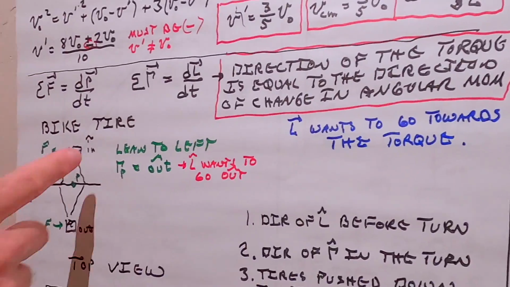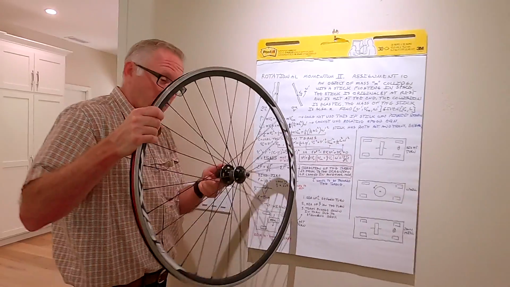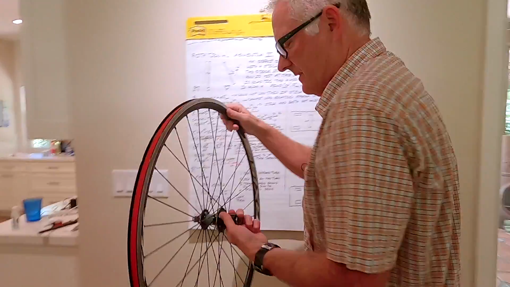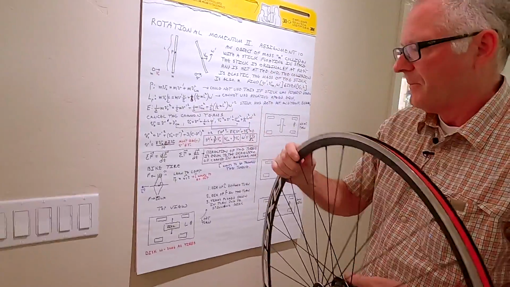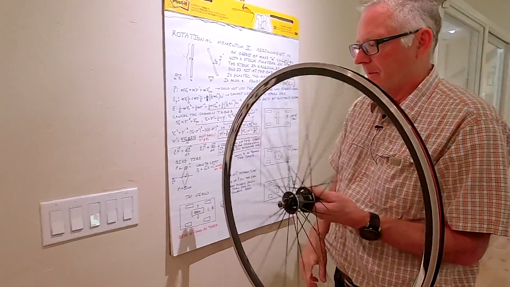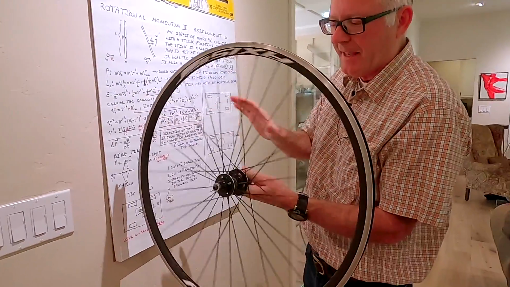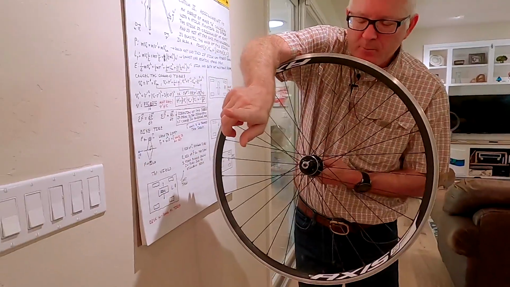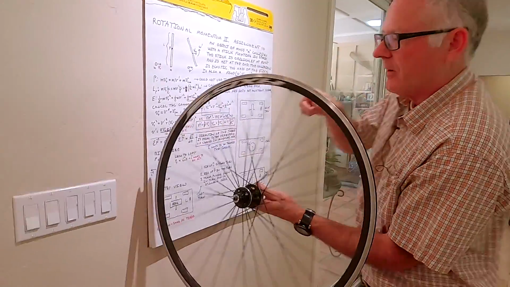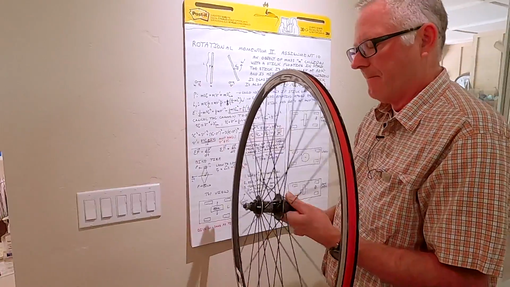So here I'm talking about a bicycle tire. I even brought a bicycle, at least the rim. Now, the only thing is I'm going to have to come over to this side because my handle is on this side. And if I were to give this thing a push right there, the angular momentum, you just run your right hand along the wheel, the angular momentum is pointing out in that direction. So just remember, when you're riding forward, my angular momentum is pointing to the left side of the bike.